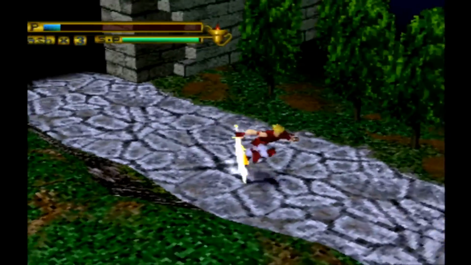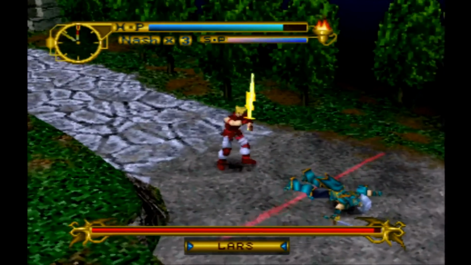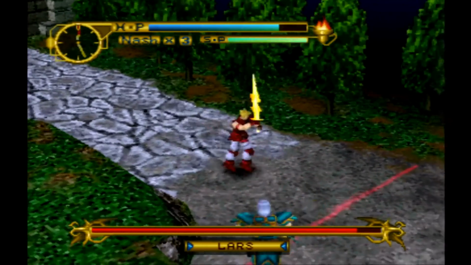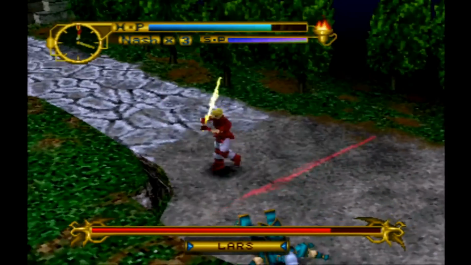This is Lars, and Lars is our special anime man rival. He has several attacks to worry about. He can send out a shockwave, he can dash right at us, he can shoot an orb, and he has a really quick regular attack as well. Now, you might notice that my sword is hitting him from unreasonably far away.